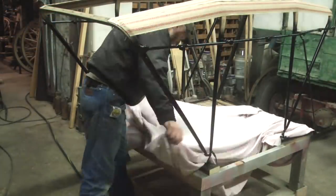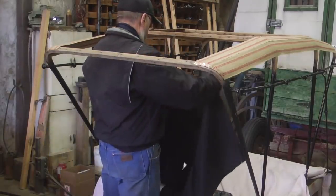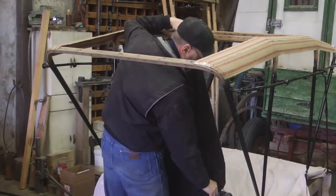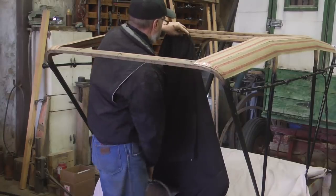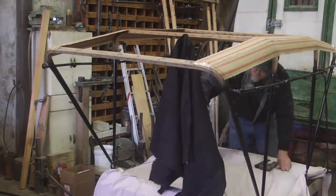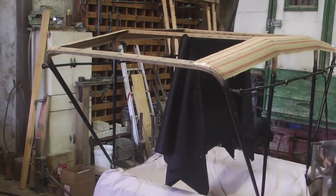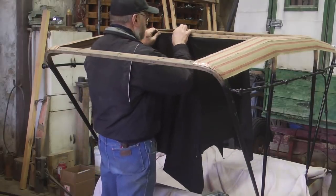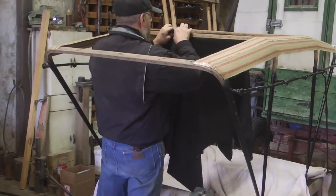Now you can only imagine that black shows everything, and this is a wood shop. So I'm going to cover up the frame with a sheet, try to keep things a little more clean. I'm going to find the center. I've got it marked both on the headliner and on the bow itself, and start to stretch the headliner on. And the edge of that gimp becomes the guide that I'm going to put right along the corner of the bow to keep it all in a straight line.